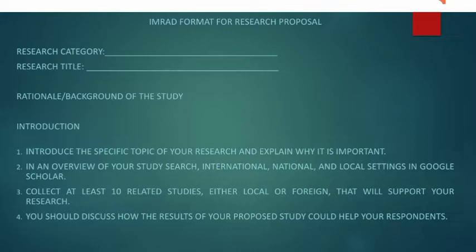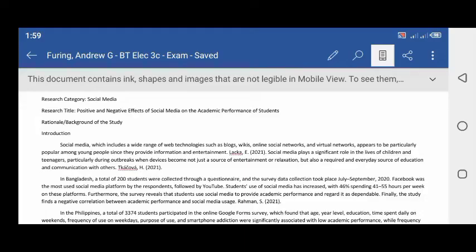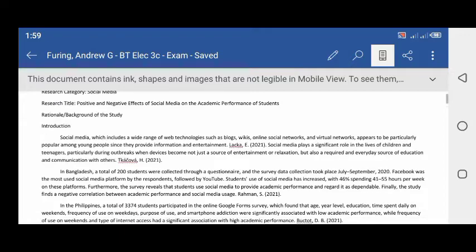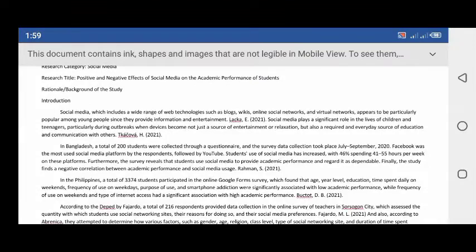Today, I will share with you the introduction of my research proposal. My research category is social media. The research is titled Positive and Negative Effects of Social Media on Academic Performance of Students.